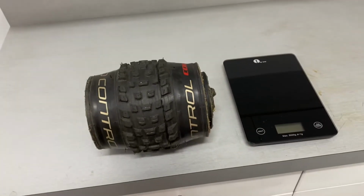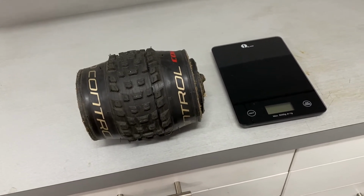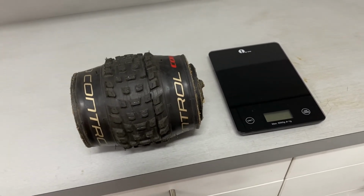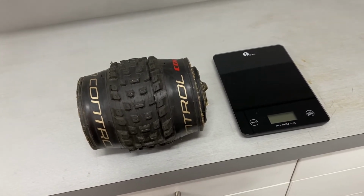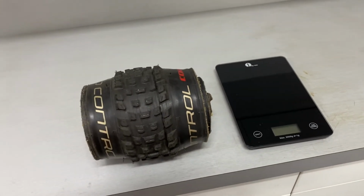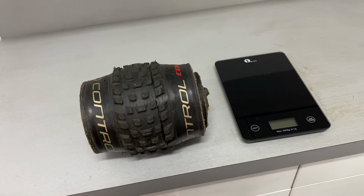So yeah, if you're considering this tire, highly recommend it. No issues at all. They did come out with a new version of this for 2022. I've not seen it in person yet, but it looks a little bit more aggressive. But again, if you see this on the shelf and it's less dollars, grab it. It's a phenomenal tire. Like I said, never had a single washout. All the lugs are completely intact. Again, because it was a front tire. Yeah, there's nothing negative to say about it.